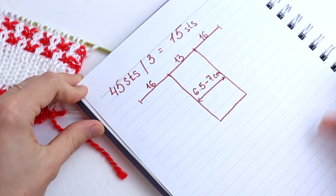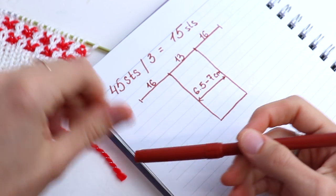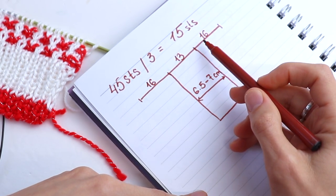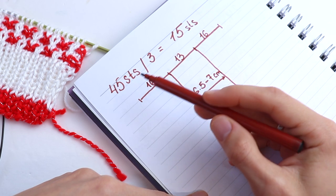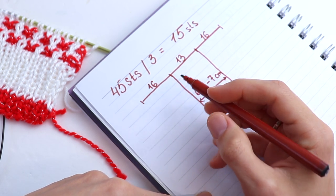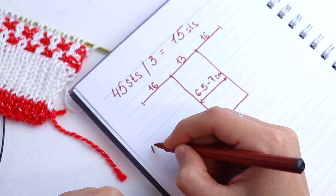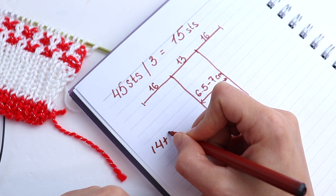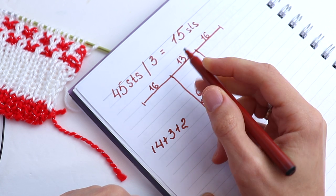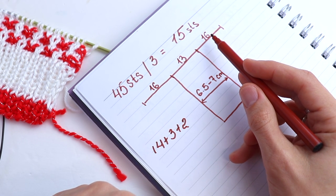And now I want to show you some easy calculations. So we have 45 stitches. We divide them by 3 parts and get 15. The central part, as the main pattern, has to be divisible by 4 plus 3 extra stitches plus 2 selvage stitches, so it is 13. Then right and left side will have 16 stitches each. The nearest number close to 15 that is divisible by 4 plus 3 extra stitches plus 2 selvage stitches is 13. That is why the central part is 13.